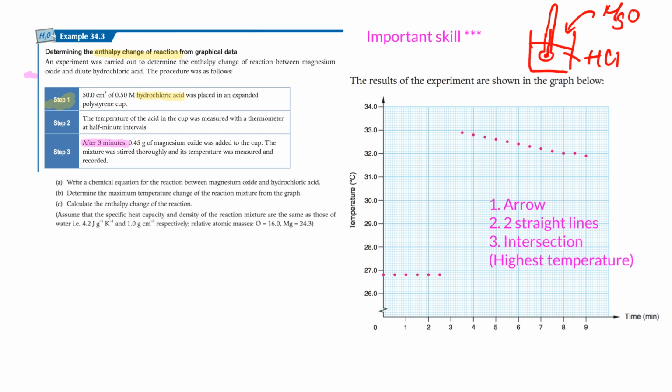You see that magnesium oxide and acid do undergo neutralization. But just like what we said just now, this neutralization is not simply H plus and OH minus combining to form water. Therefore the enthalpy change is not necessarily equal to negative 57.3. So we can have a look at what happened here. After we add it in, we expect the temperature will go up, and then the mixture was stirred thoroughly to ensure the temperature is evenly distributed, and the temperature was measured and recorded.